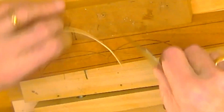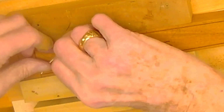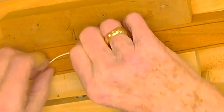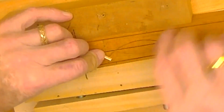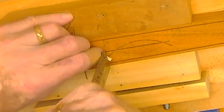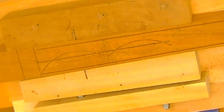This is another one of those things. How do you fit it? Yeah, you could, but the card scraper is a lot easier. Yeah, there we go. So I'm going to butt this end up here, and then coax it in. When I get down this end here, I have to see where I have to cut it off. So I'm going to cut it off right on the line. I make a little line right like that. And I mark it. And it's basically 45.